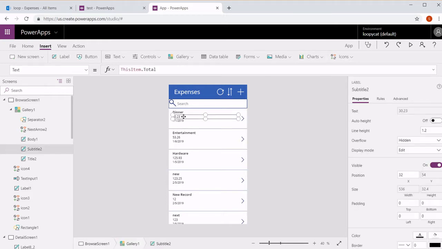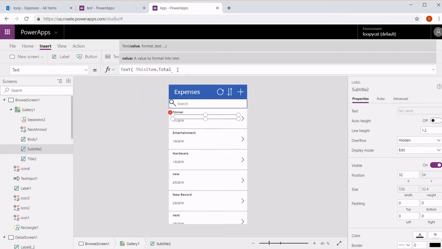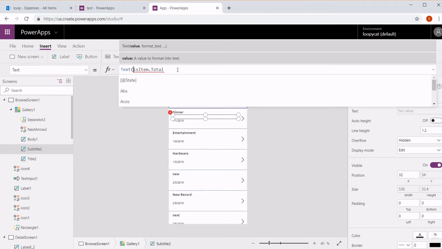Now, also, let's do a couple of little things here. So that we want this to look like currency. So to do that, we're going to say use the text function. You can either say this item total or just total.